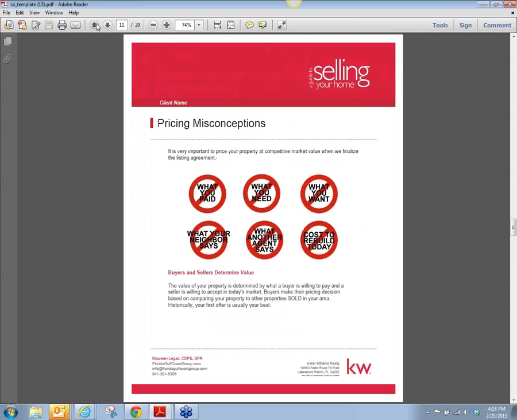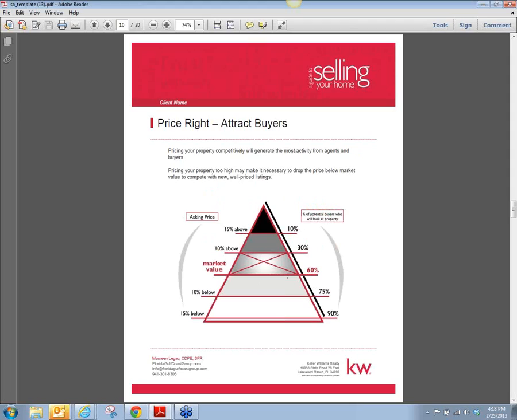There was a page that I used here that shows the seller that anything above market value becomes dangerous because we lose the percentage of buyers. Anything just at market value or below is where we gain the most buyers. So these kind of reports were available when we were in 443. They've kind of updated them here. All right, so that's the presentation.